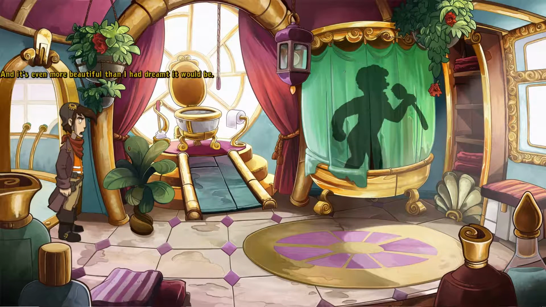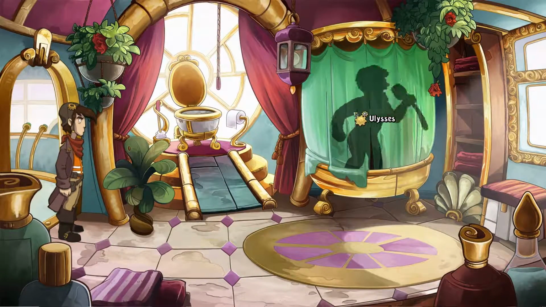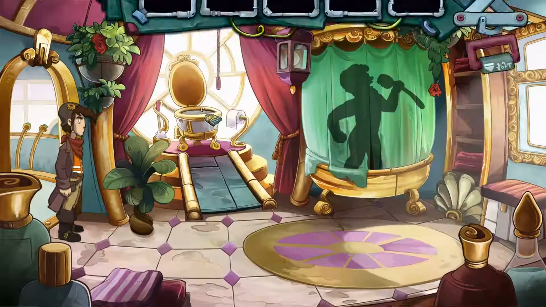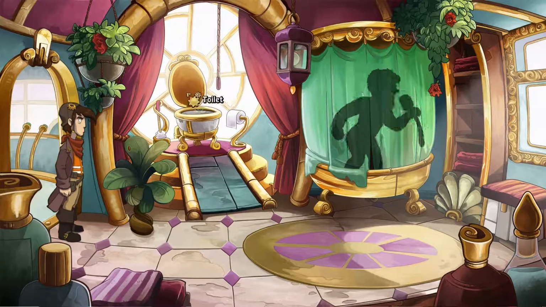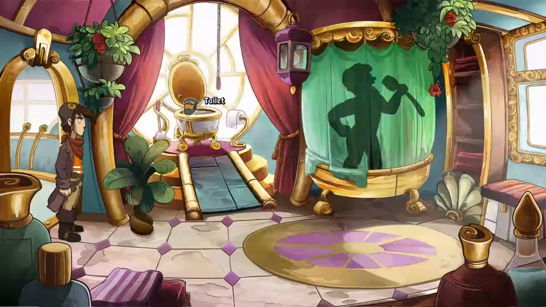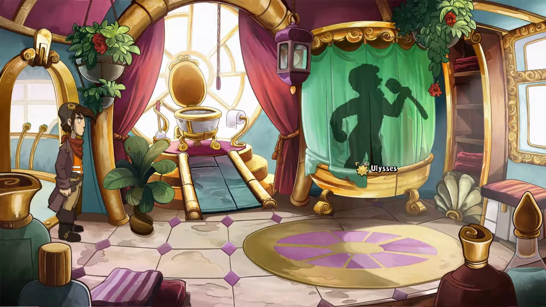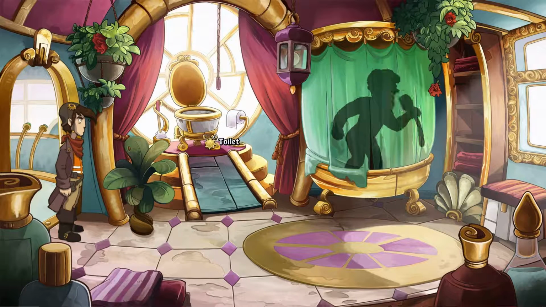I made it. And it's even more beautiful than I had dreamt it would be. We've got a toilet that still doesn't seem like it works in any way. And unless we're supposed to clog the toilet, that would bring the drone, but then what item can I use to clog the toilet? Like, I have no item. Yeah, that seems like that might be the solution.